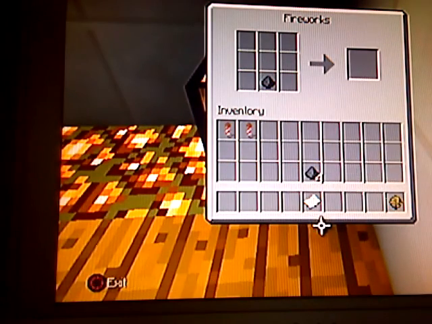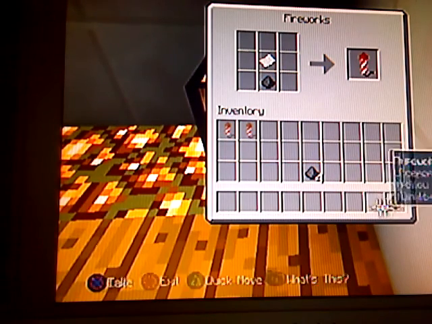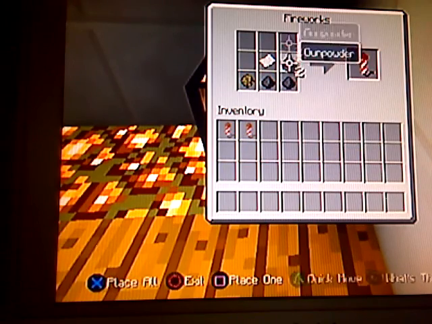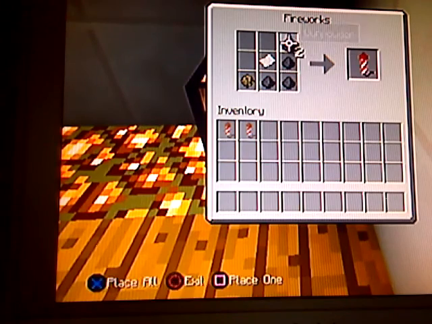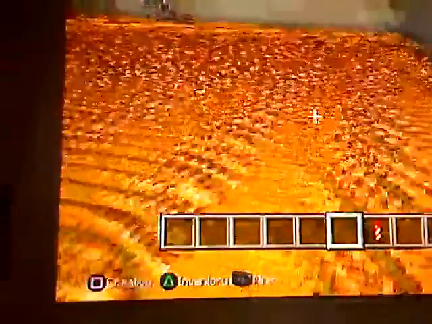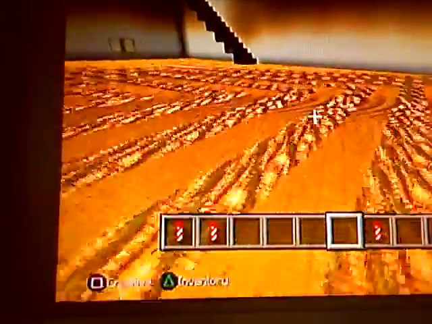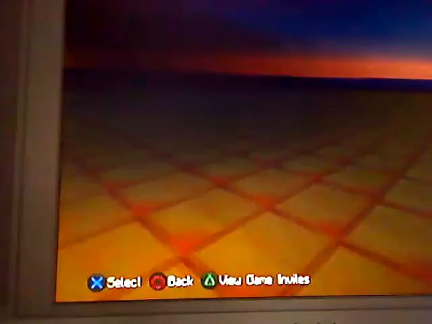Put one there, put paper there, put that there, and then actually pick those back up. Flight duration 3. Nice. Alright. So, I have 3 fireworks for now. And let me set it to night time. Set night.